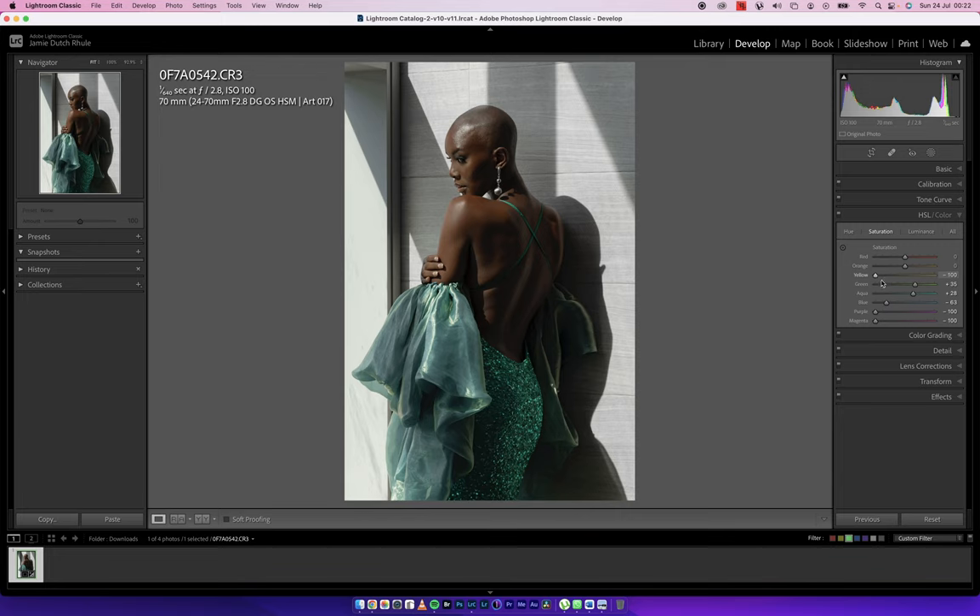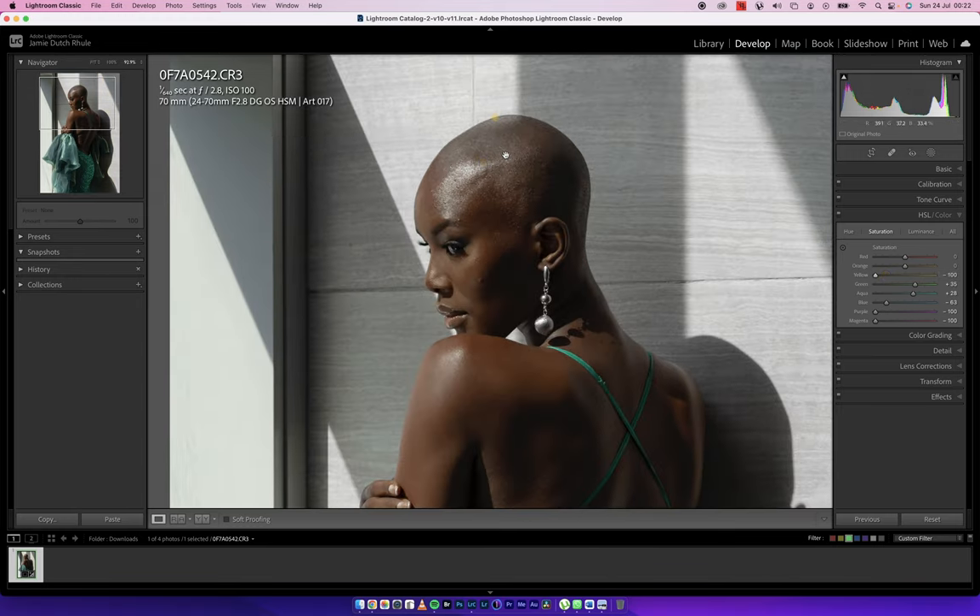A lot of greens — you might find them in the outfit. Taking away the yellows was suggested by one of the people on the live: we started by taking away the yellows and built the grade from there. Taking away the yellows sends the image to a cleaner look — this is before and after. It makes the wall white, but it also affects some of the skin color around the head area. I'll keep just a little bit of yellow and also reduce the saturation of the oranges slightly because we've already reduced their luminance.